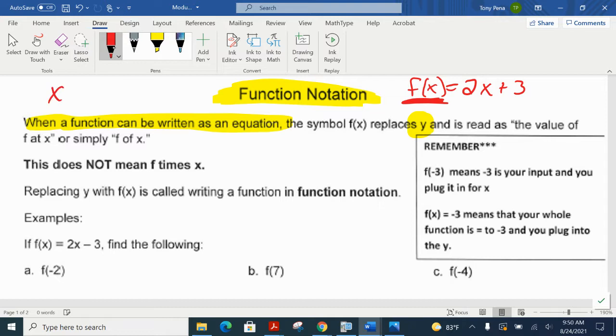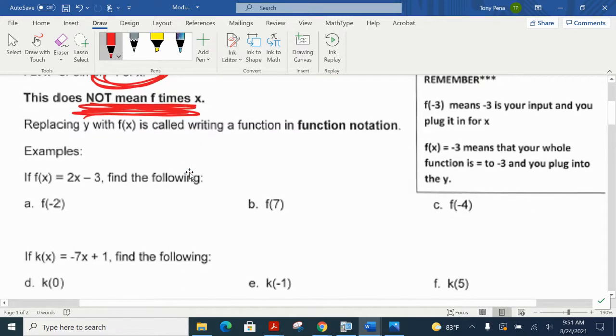When we use this notation, this f with the parentheses, f of x, we just got done doing a little quiz where if I did like x with the parentheses and a y, we talked about how that implied there's multiplication here. That doesn't mean multiplication when we're talking about this notation here. We are not doing f times an x. That is read as f of x. That's how we would read that. It's not a product, all right? So that's what this is indicating here, not multiplying those together.